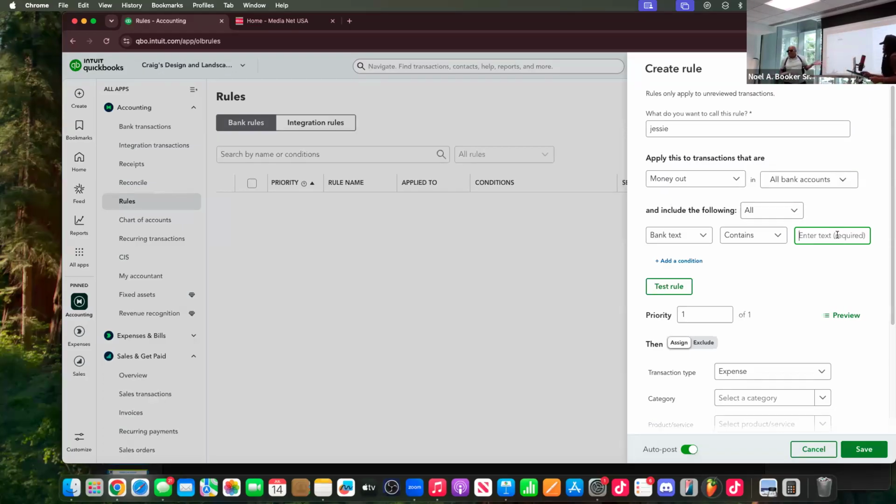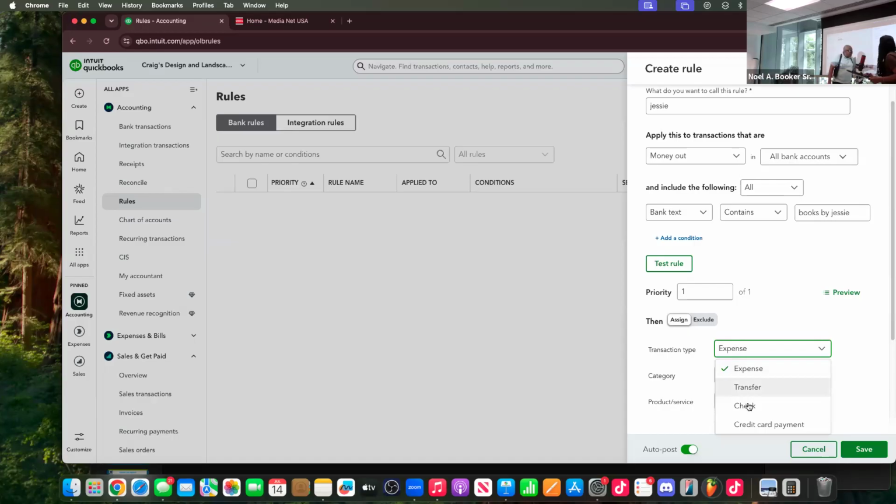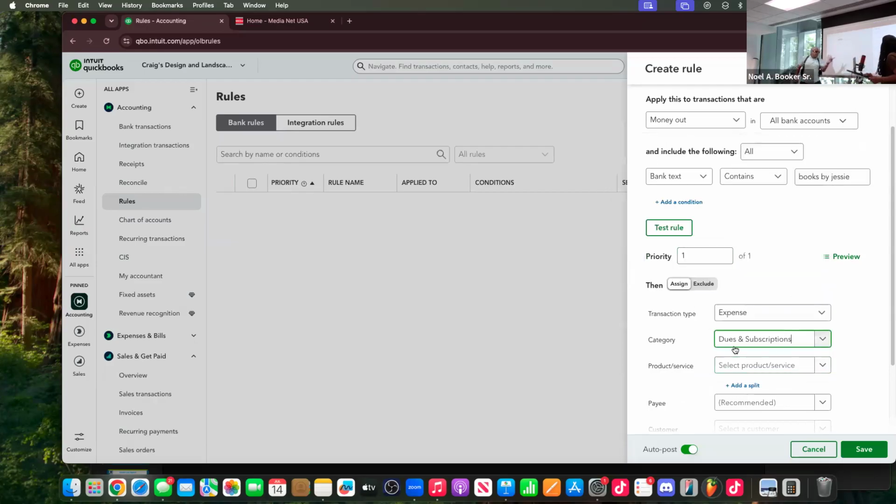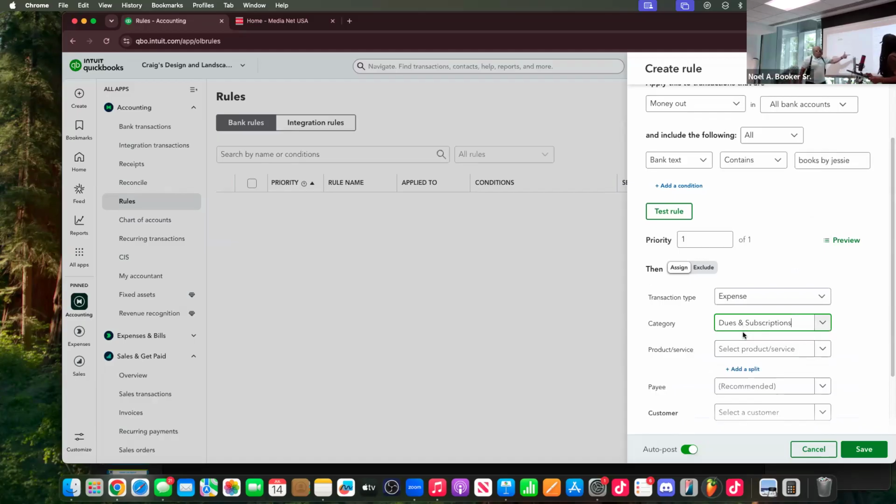So anything that comes in that says books by Jesse, you're going to tell it the expense. We know it's an expense. So then we go to the category. Anything that comes through the bank that says books by Jesse, we're going to tell it to go to wherever we tell it to go to, right? So it automatically goes there. Don't have to worry about it.